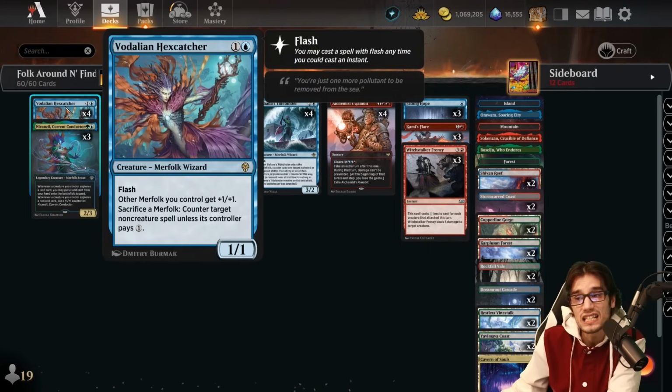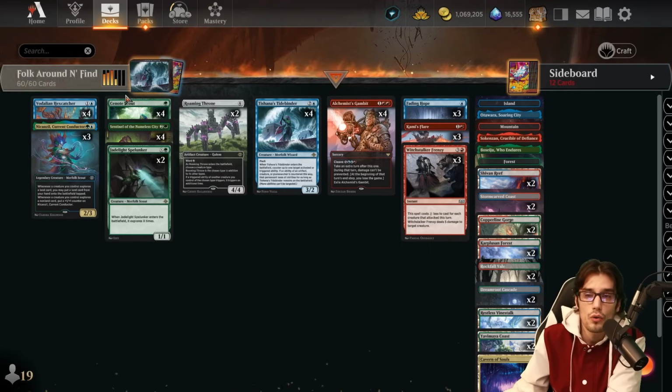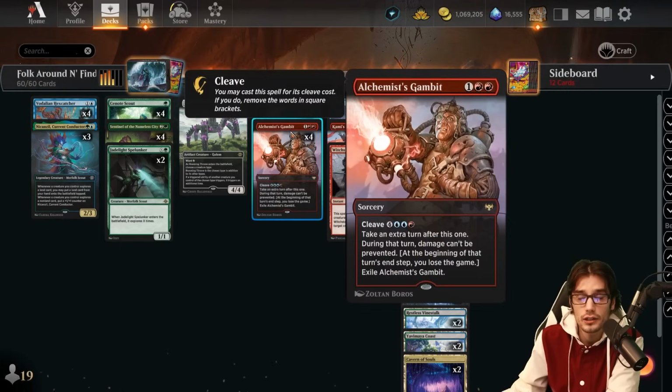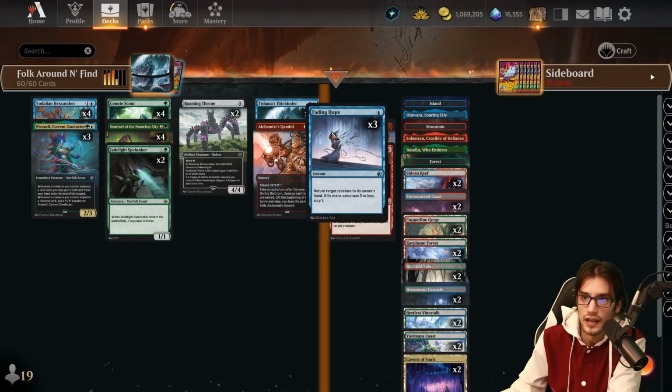The Lord ability is quite nice to push up all of our creatures. The Explore mechanic also can push up all of our creatures, which is quite nice. The Roaming Throne doubles that. Taking extra turns through the Gambit and the Binder, securing our tempo victory, right? And then, interaction within the Fading Hope.